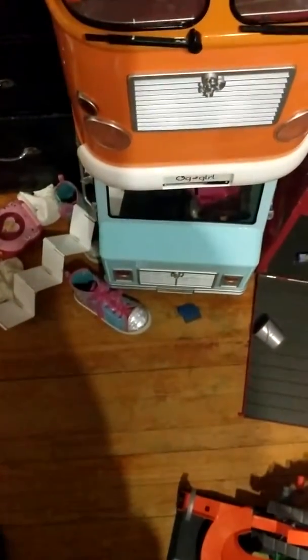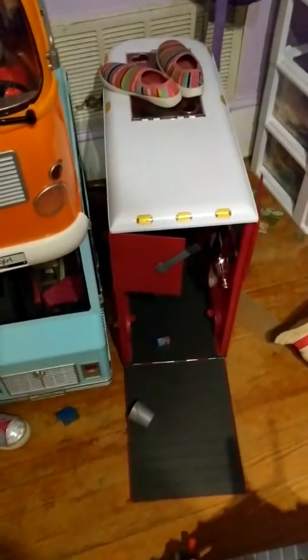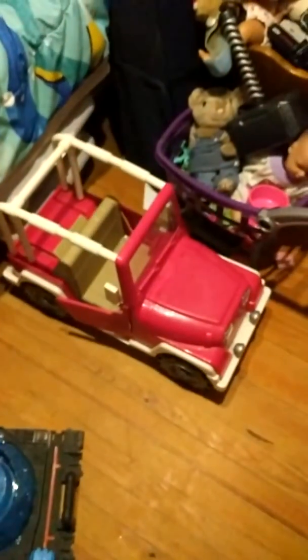And then the Our Generation ice cream truck which Amelia loves. The Our Generation horse trailer which fits one horse, in the Jeep. And then what she got this year was the tent, which currently has dolls in it. I think that covers all of her Our Generation doll sets that she's gotten - I'm sure they'll find something that I didn't go over. I really like this Our Generation doll stuff - it's well worth the couple extra bucks. Alright, I'll let you guys go so I can let the children loose and they can do their thing. Later!